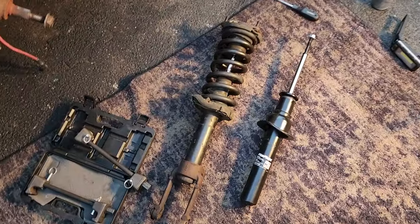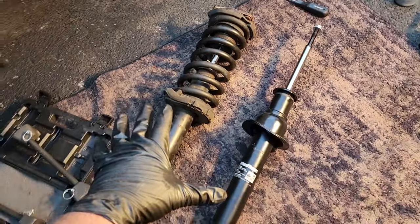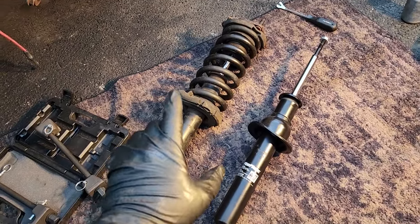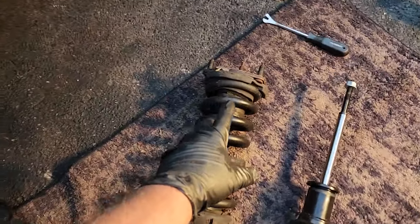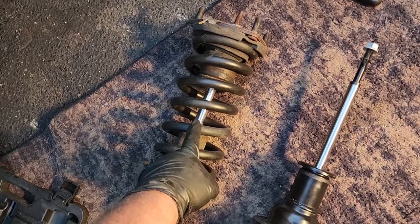All right, here we go. Fresh pair of pants and a new project. This is a little dangerous, so if you don't feel comfortable dealing with springs, don't do it. I'm going to put this spring and this top part of this unit on here. This is under a lot of pressure.